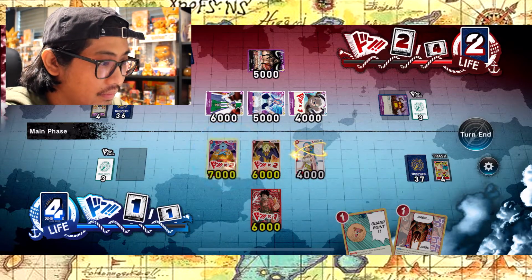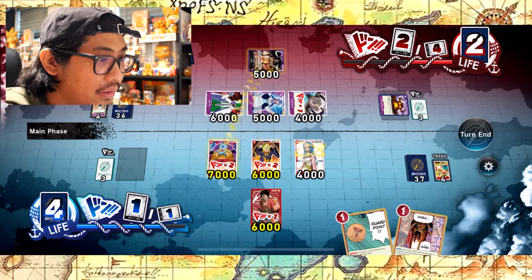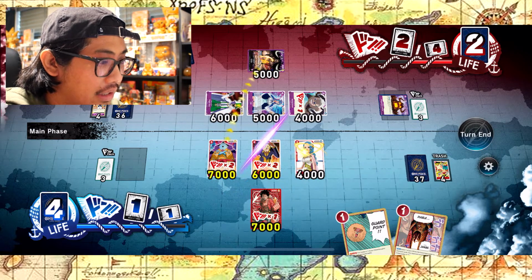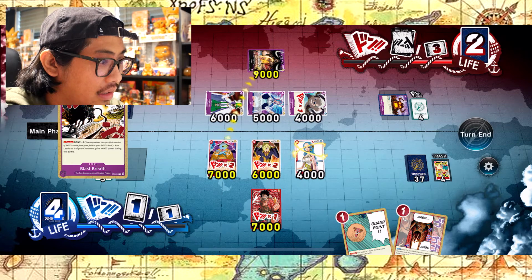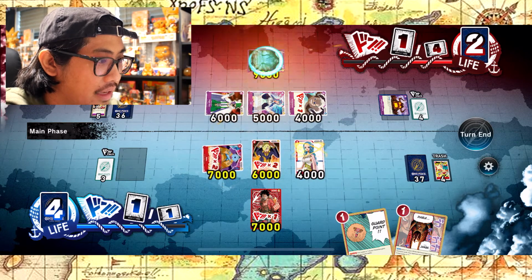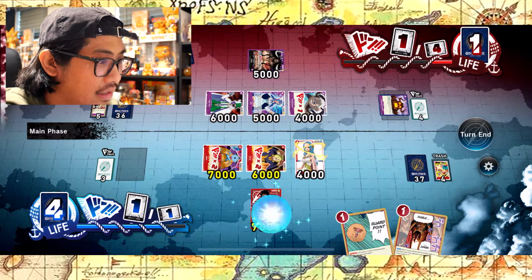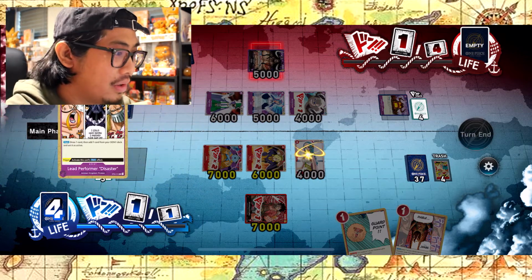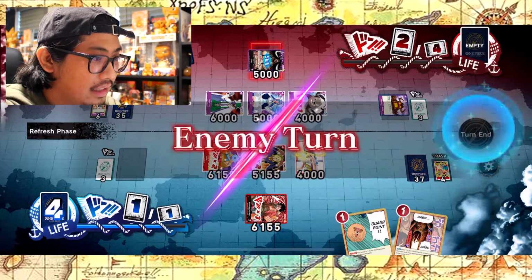Alright. So Jinbe, your leader or one of your characters gains one during this turn. So I'm going to attack Kaido. So I'm going to power up our leader. It's gonna counter. Oh man. Okay, so that failed. Let's try with Sanji. One more. Let's go. Okay, so just one more attack. I'll end my turn there.